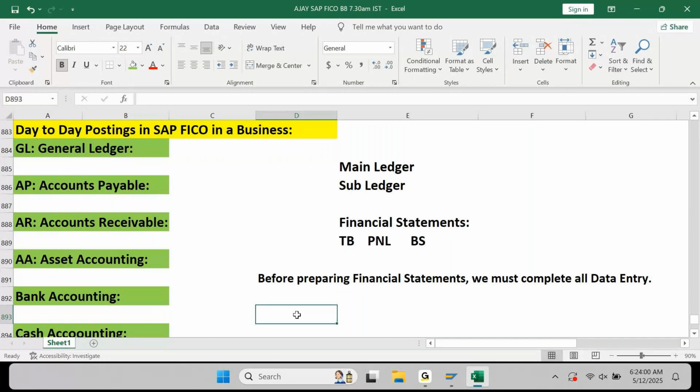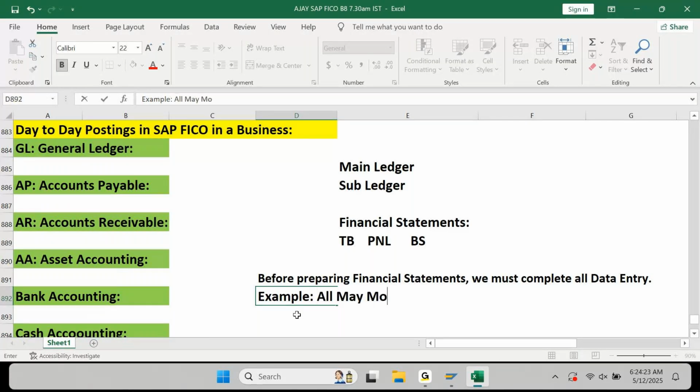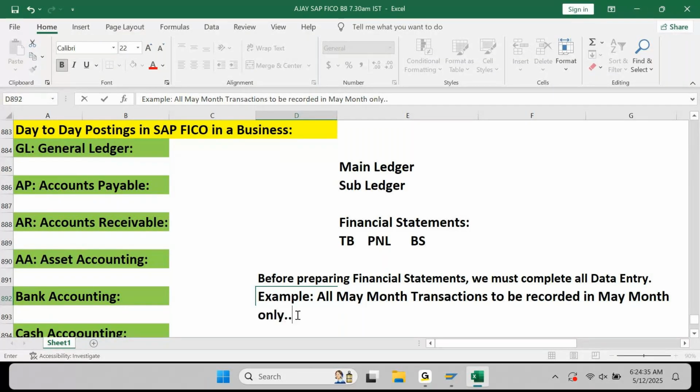Now, while preparing the data entry, we need to make sure data related to the respective month must be updated in the respective month only, in short. For example, if you are currently in May month, all May month transactions to be recorded in May month only. Is this correct?